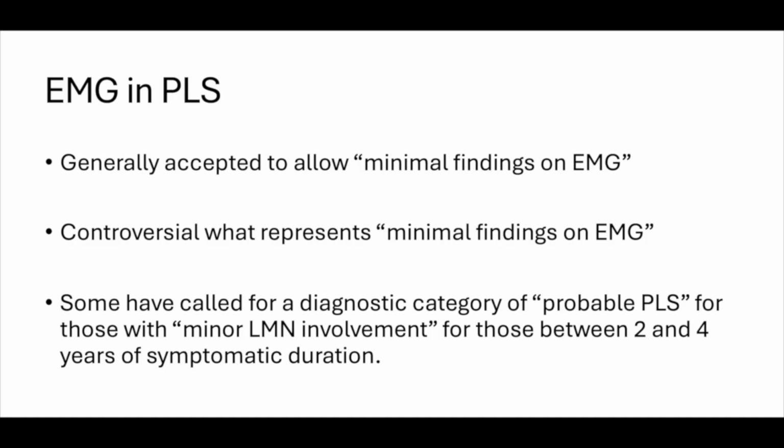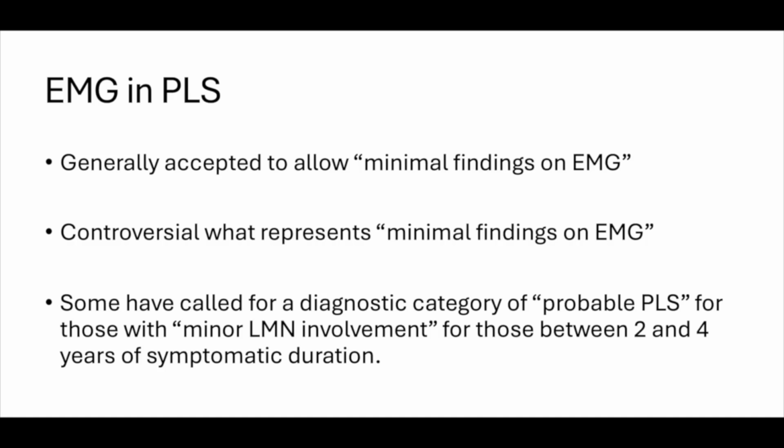And this has led for some people to call for an intermediate diagnosis level of probable PLS for those who have changes on the EMG, and are sort of in the years between 2 and 4 years of symptomatic duration before they've really sort of clinically declared themselves in terms of their diagnosis. And it was a few years ago now when Hiroshi was putting together the natural history PLS study that he talked to Darrow and I about being co-chairs on the EMG committee with the goal of really codifying what this means, to what kind of what changes should be allowed in a patient who's going to be enrolled in a PLS study.